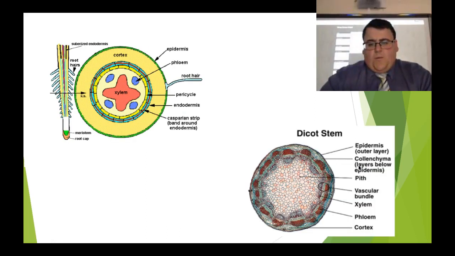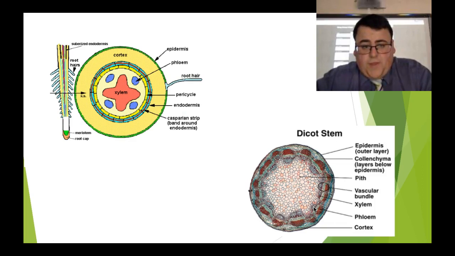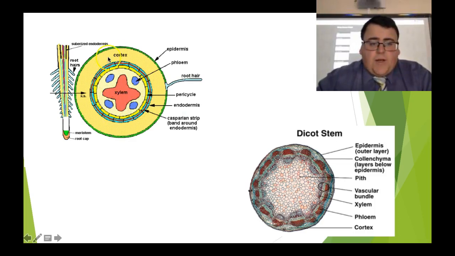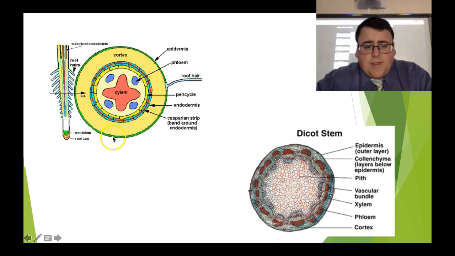Now the next slide over here, we've got two cross sections of cells. These are very important that you need to be able to draw. The first one over here is a cross section of a dicot root. The noticeable things that you may be required to draw in a test or an exam: you can see the xylem in the center here. We've got our phloem around the xylem. You've got a layer of cortex around here. You've got your epidermis around, your endodermis inside, and you also have your root hairs. They are the main things you'd need to be labeling onto your diagram of a root cell from a dicot.